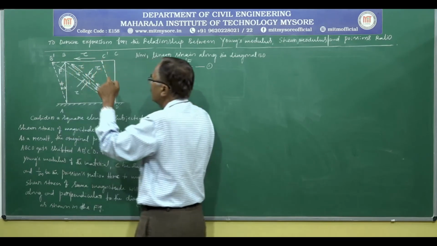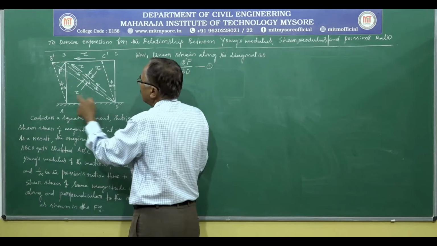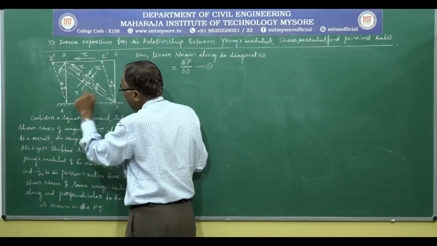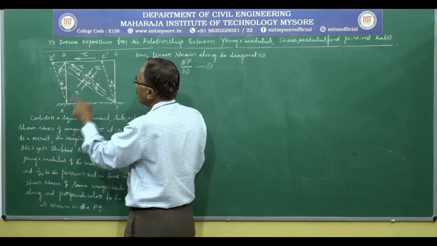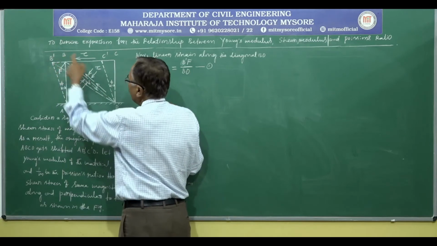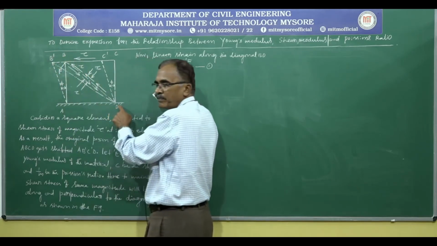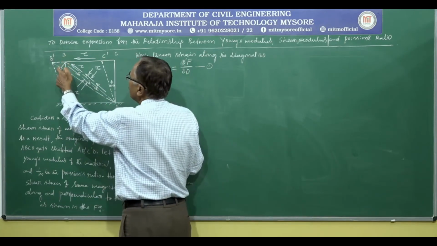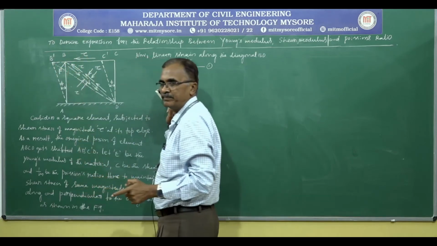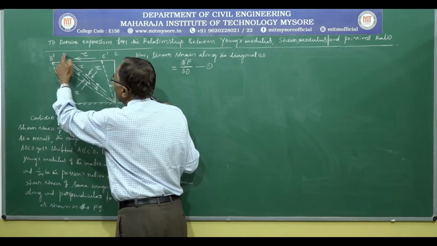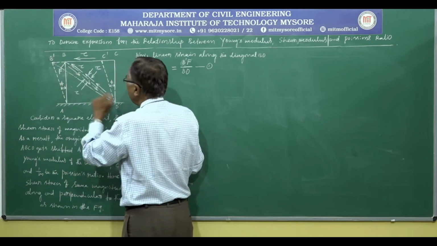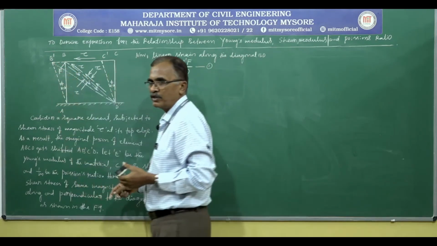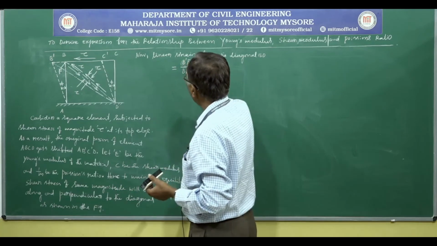In its original condition, if you join the diagonal, angle ABD is equal to 45 degrees. As the displacement is very small, we can also consider angle FB'B is equal to angle ABD. When we equate ABD to FB'B, this angle measures 45 degrees. So angle FB'B measures 45 degrees, and ABD is already equal to 45 degrees. So by using these two triangles, we can have expressions for B'F and BD.